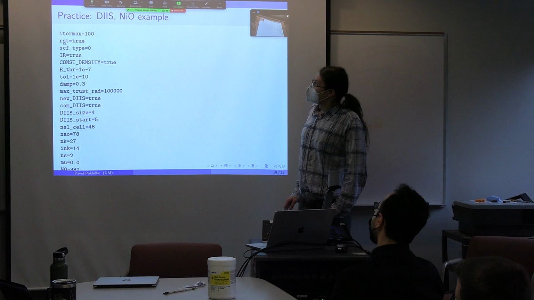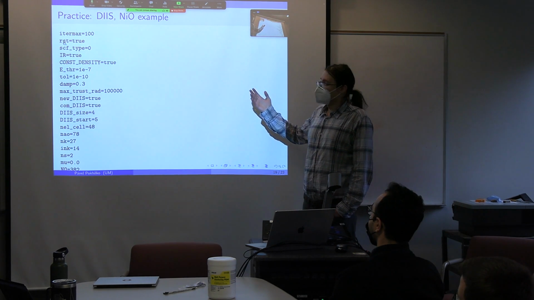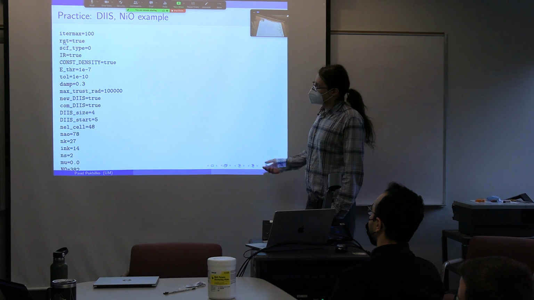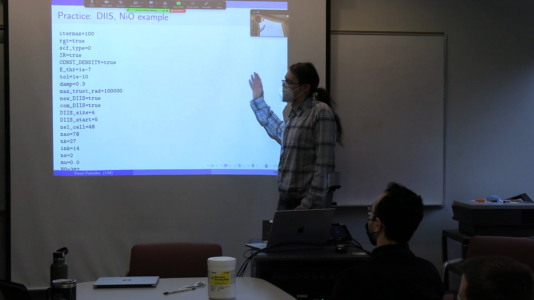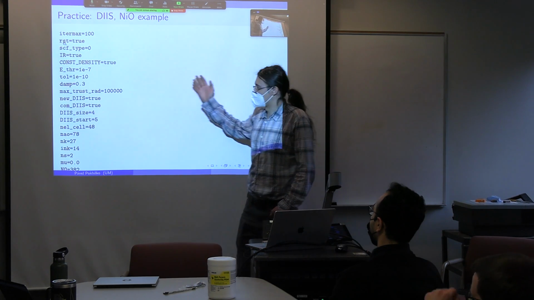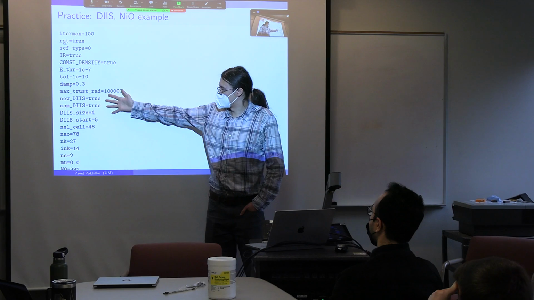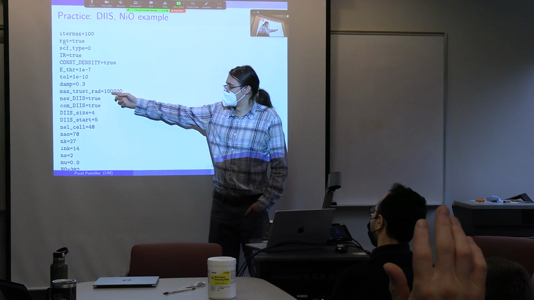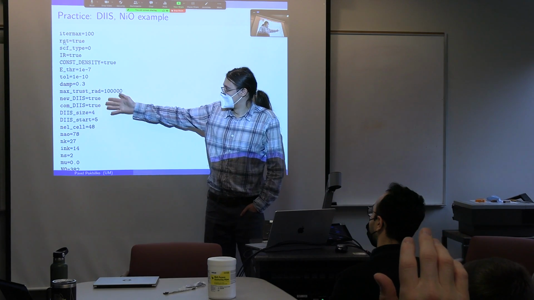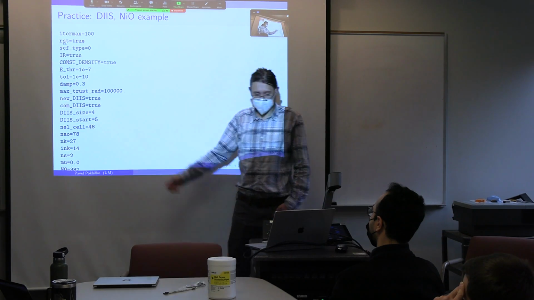So this is an example of an input for nickel oxide that I used recently. Everything is just as you usually use in the calculations, except this part. Here I put these new parameters. Well, we can drop this one, it's not that important. But yeah, this is how it can be used.